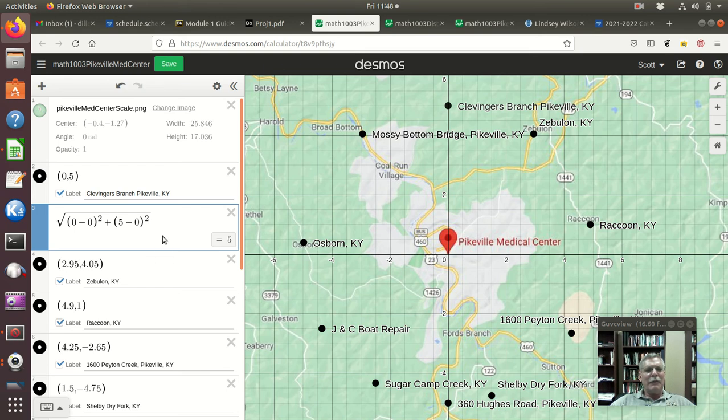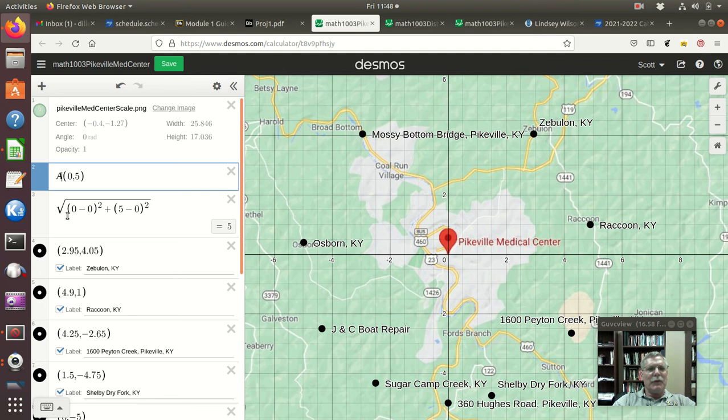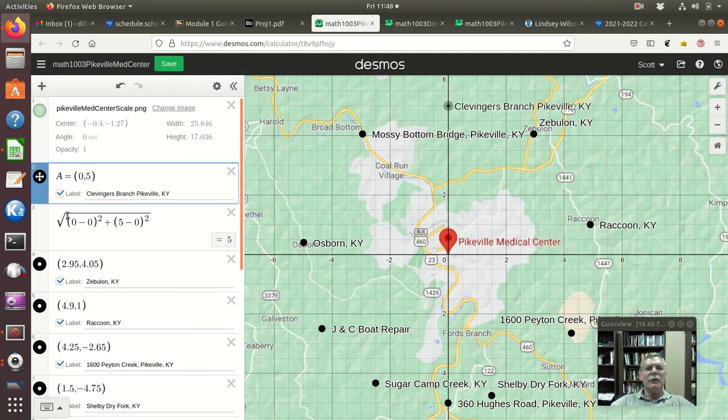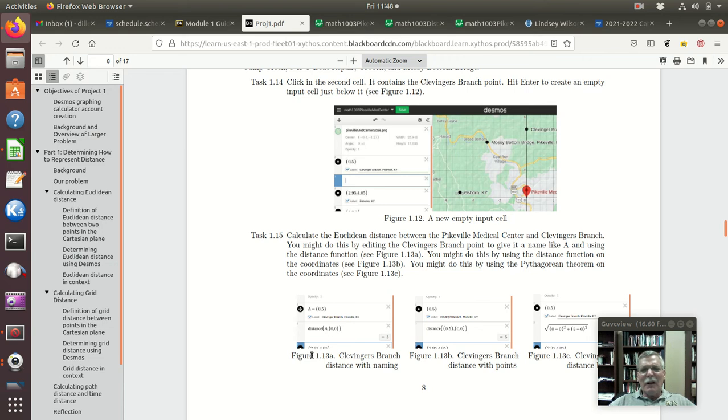Now, I didn't have to do it this way. I could have come up here and said, okay, this is A equals, and labeled it. And let's see what my picture is here. I could use the distance command and say A, from A to 0, 0. Now, I didn't name the origin.